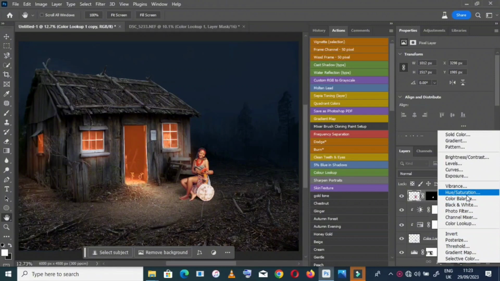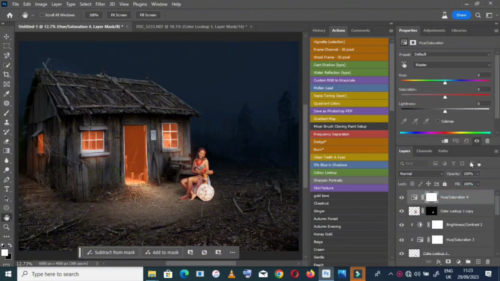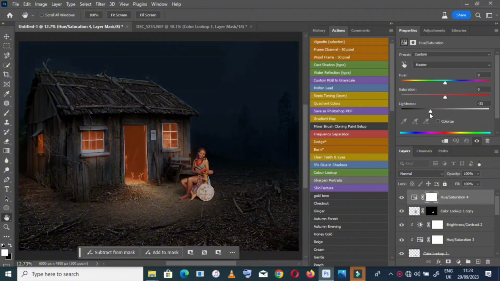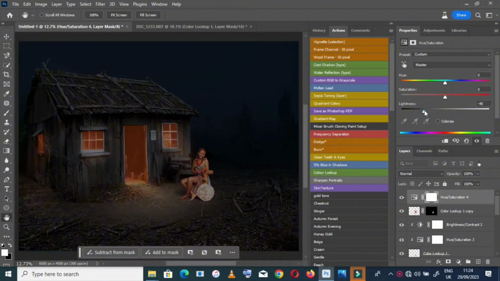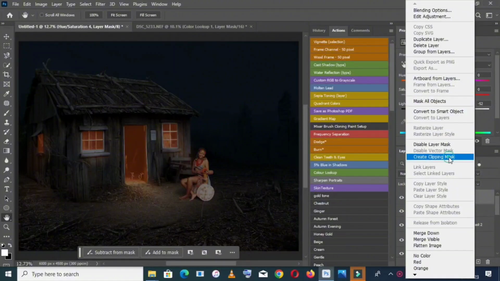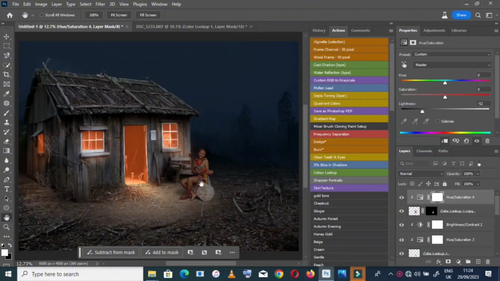Now go to the hue and saturation and decrease the lightness. And then create a clipping mask.